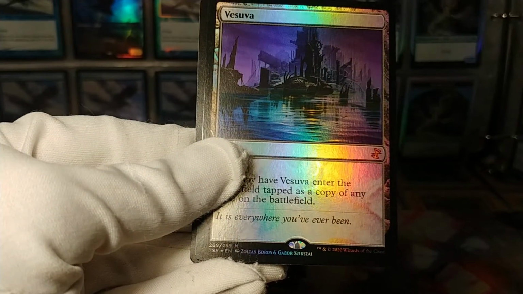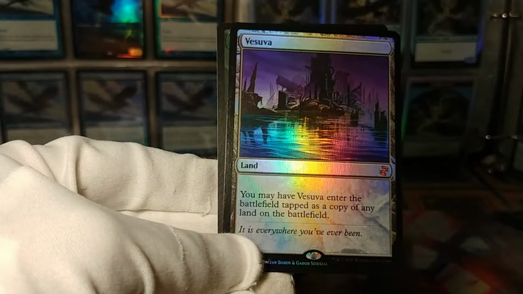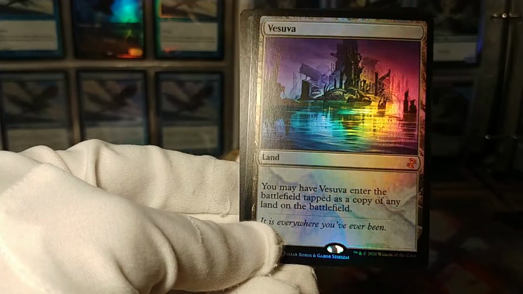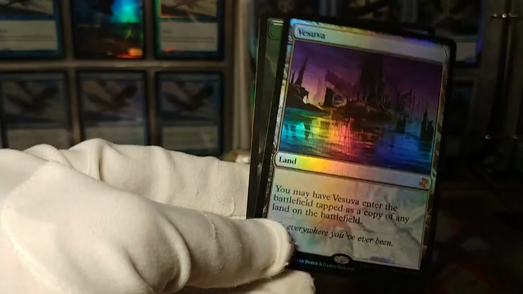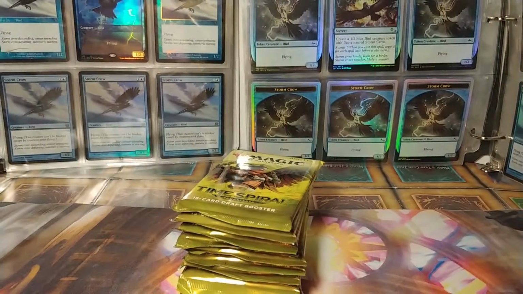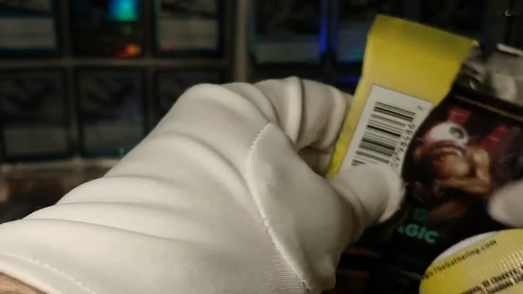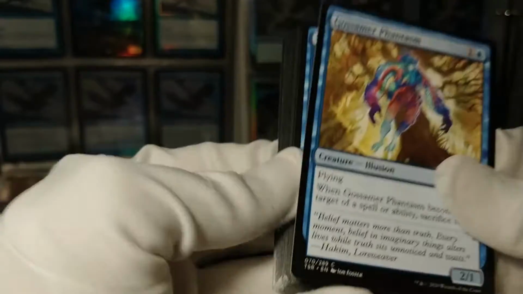Ooh! And this is a very nifty foil. A foil Vesuva. Enters tapped, but as a copy of any land on the battlefield. That is a pretty good one, actually. It is mythic rare, after all. Wow. Okay, that's pretty good. Happy to pull one of those with this ape token. Alright, well that definitely made up for the other foil rare, which I feel like isn't worth so much.